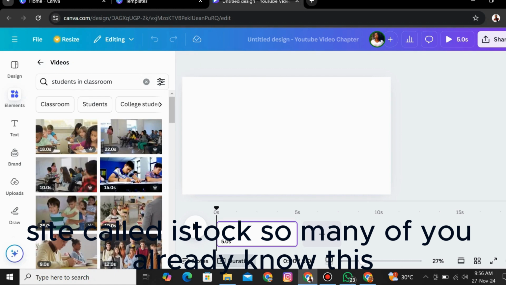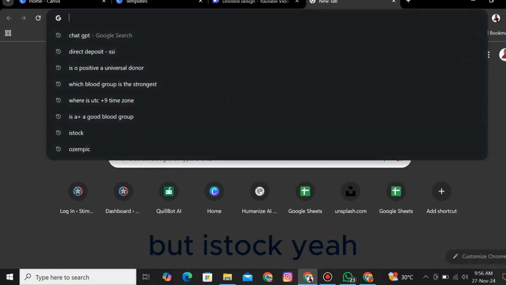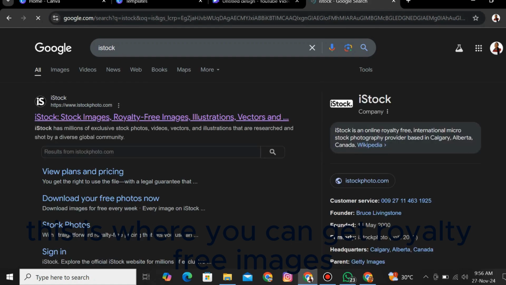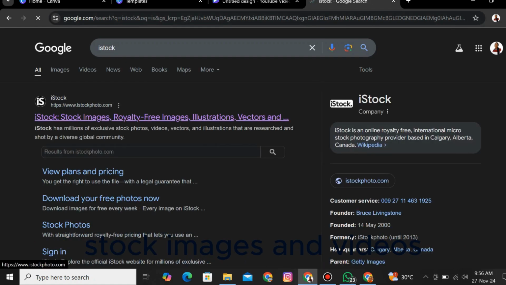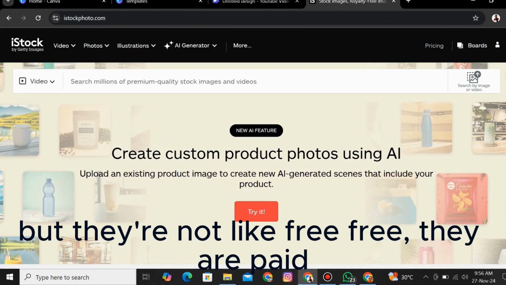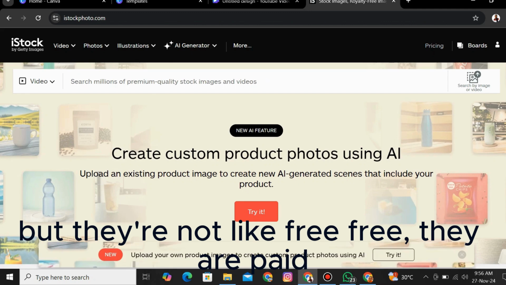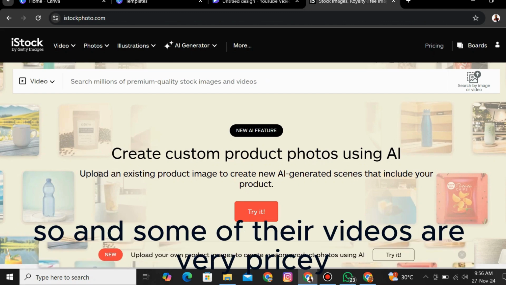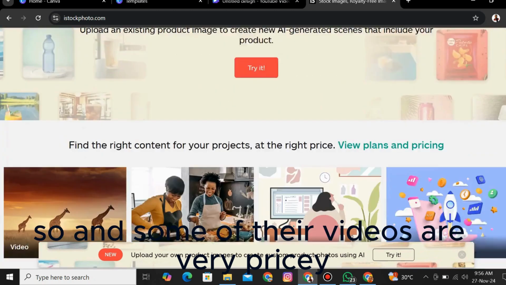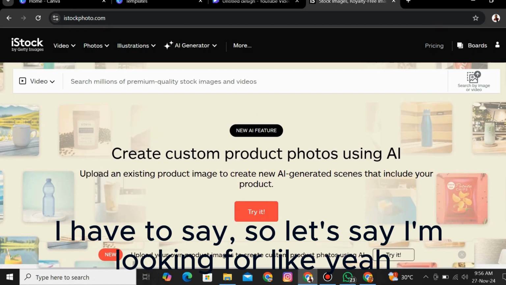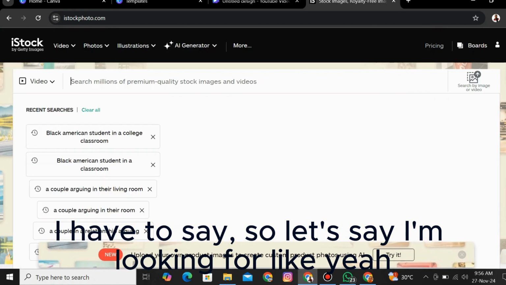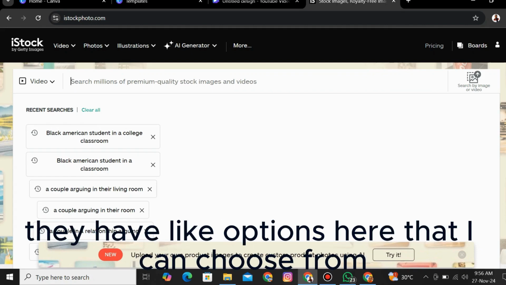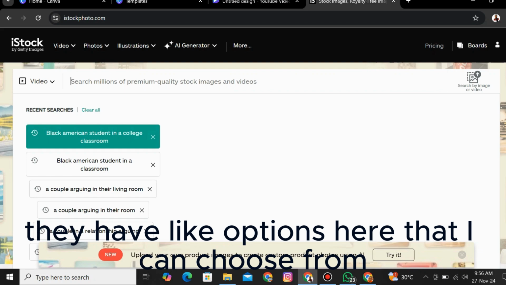Many of you already know this, but iStock is where you can get royalty-free images, stock images, and videos, but they're not free. You have to pay for them, and some of their videos are very pricey, I have to say. So let's say I'm looking for a Black American student in a classroom. As you can see, they have options here that I can choose from.